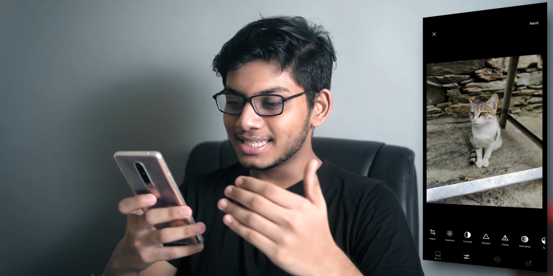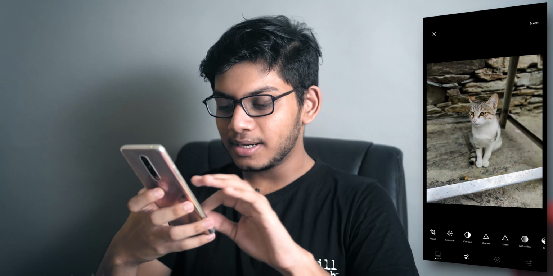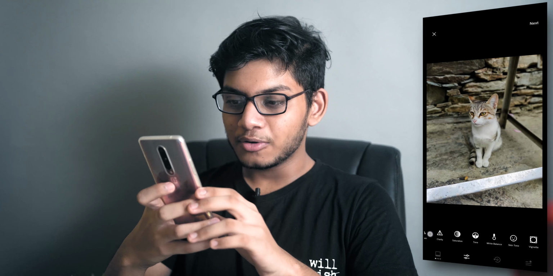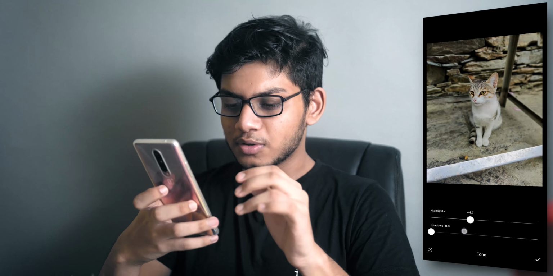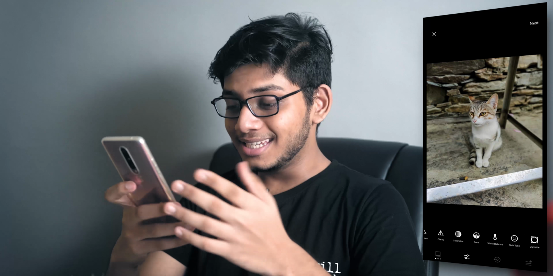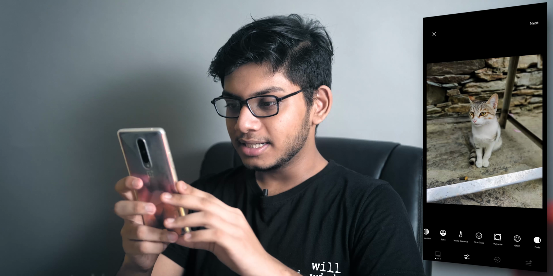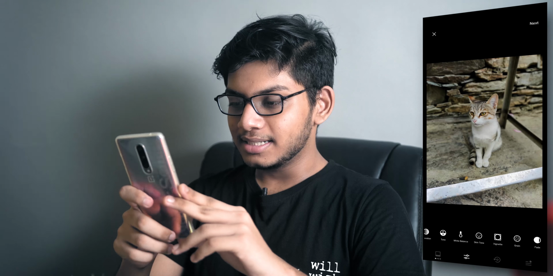Alright, we are going to saturate the photo a bit, just a bit. You can also adjust your highlights and your shadows, and I'm just gonna do it a little bit. Shadows I think is fine. Skin tone not really needed, and just add a little bit of vignette and probably a little bit of grain, because it will give it that nice cinematic look. Fade is again something that you want to be careful with. You do it too much and it doesn't really look good, but a little bit can go a long way, as they say.